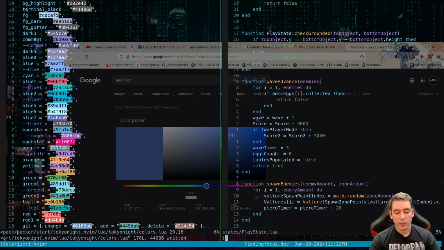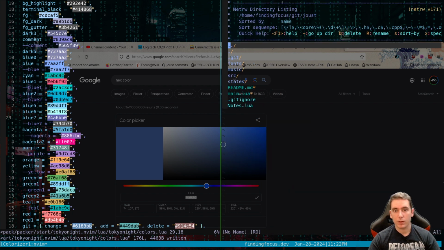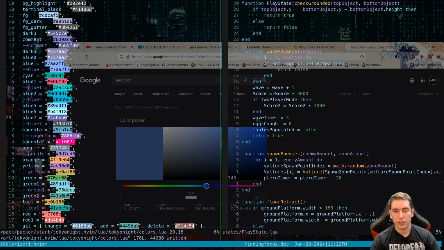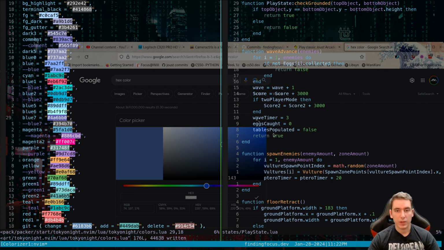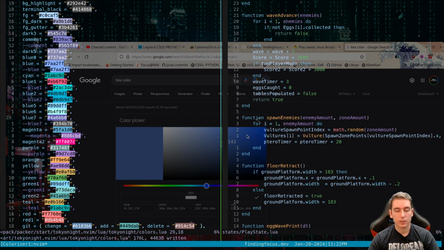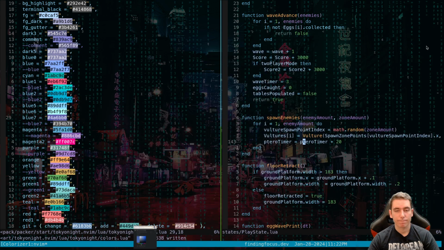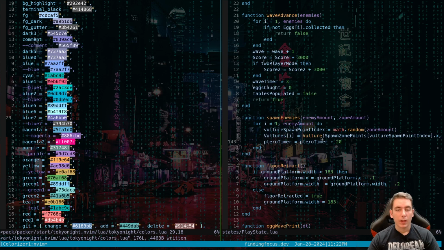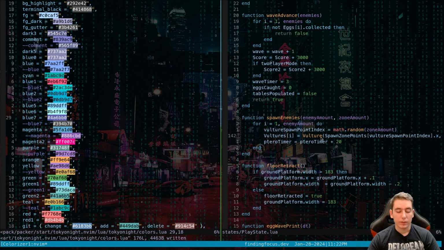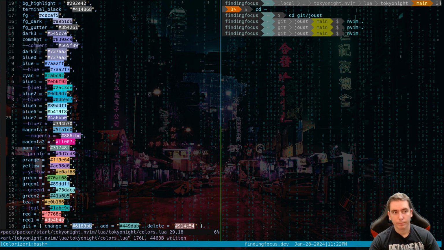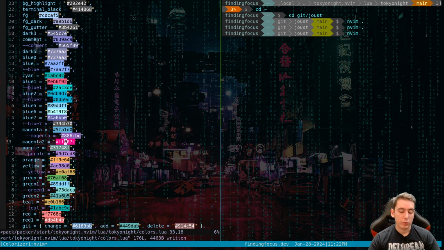So now if we quit out of here in Vim again and then go look at our play state, it doesn't look like it changed. So maybe that was different. Maybe I didn't do it right. Could be because we're in NeoVim. Let's see, blue 7.